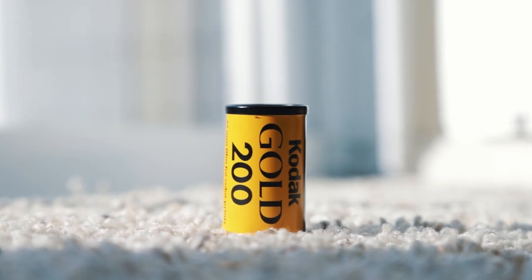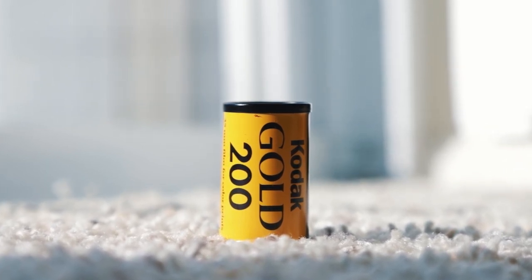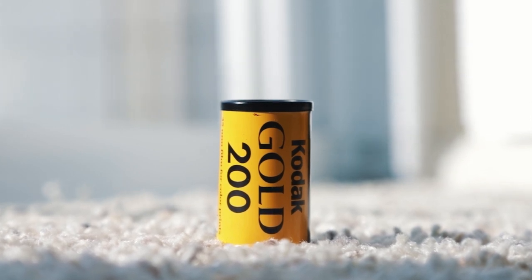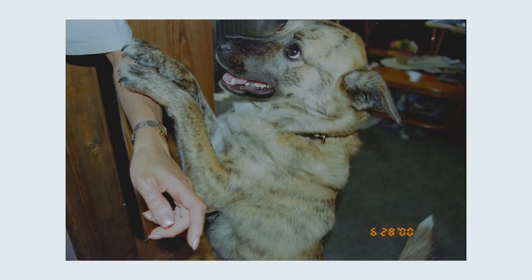This wasn't some stranger's roll. This was my dad's roll of film. He gave me his old Pentax to mess around with around the time I started this channel, and there was a roll of film in his camera bag, and it got mixed up with these other ones. The kid's graduation, it was me. My grandparents and my dog, who are all no longer with us, are on this roll of film.